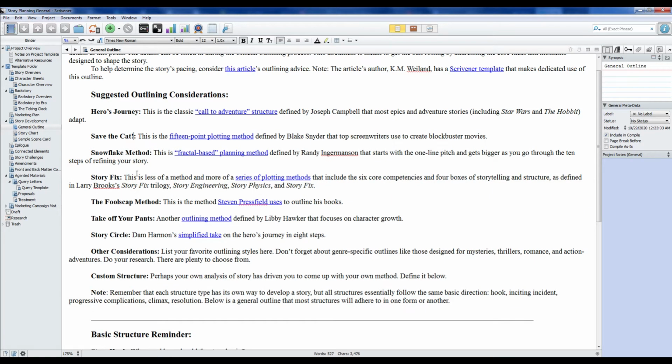There you go. Alpha 3 in the making. So Snowflake Method's my favorite one right now, because that's the one where you start off, again, at the pitch level and you work your way out until the full outline. And it's a nice way of taking your time through the story, and it really helps you analyze your problems as you create them. So it's nice. But yeah, just work your way through, see which one is your preferred.